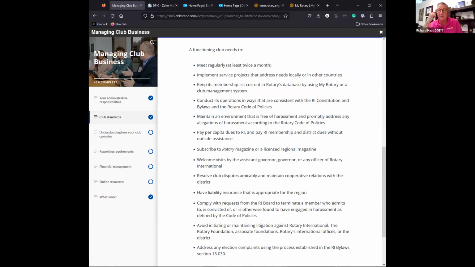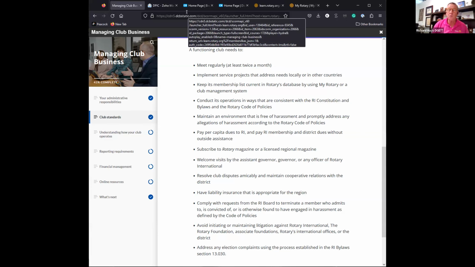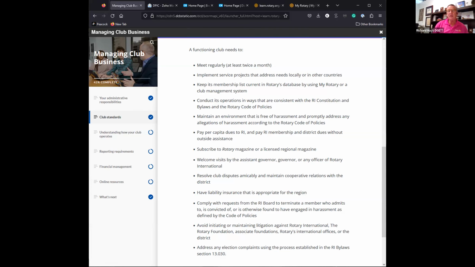I think DACdb is being used by Roswell. I'm not sure there's another club in the district that uses DACdb, but that is a West Coast data management system, and there's a lot of clubs that use Club Runner, and the district uses Club Runner as their data management system.